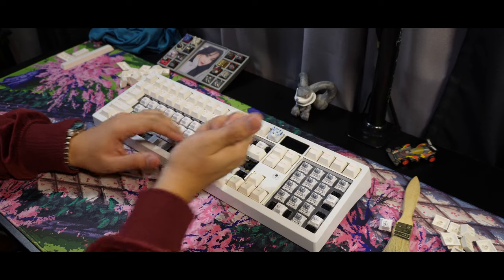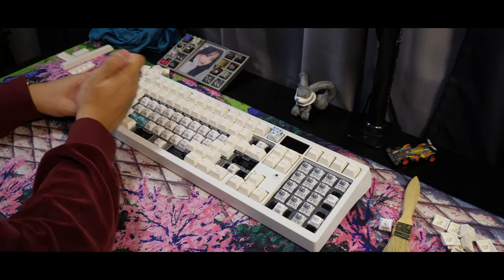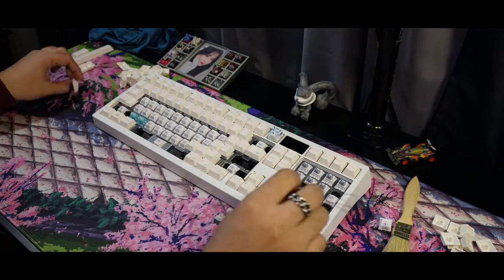It would still depend on what switches or combinations you will be using with the board. It's just nice to highlight that the board didn't sound hollow on my build.